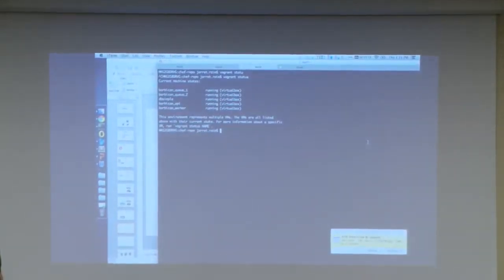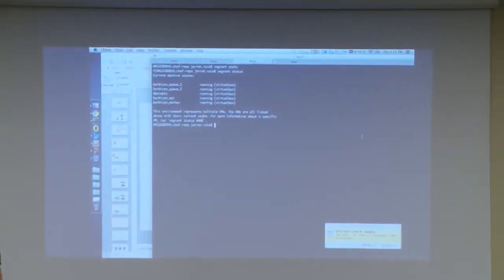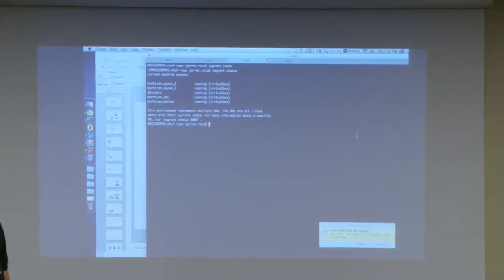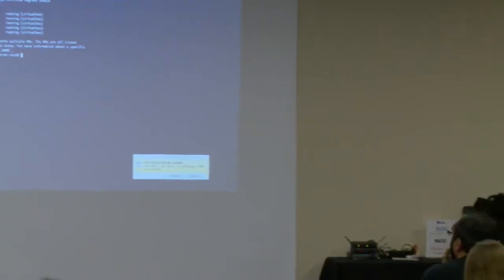So this, by just issuing one command, Vagrant up, you get all of our code in exactly the same environment with separate servers and configured the same way, exactly like we would deploy it in production, right? So then you can bang on it and do whatever you want. So it's kind of a nice way to be able to kick the tires without having to spend a lot of time and energy getting it all set up.